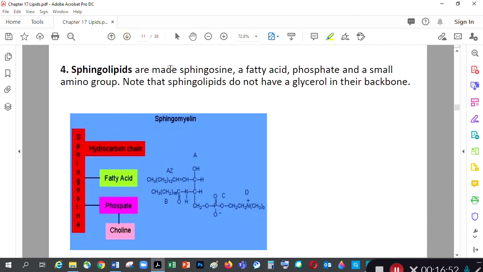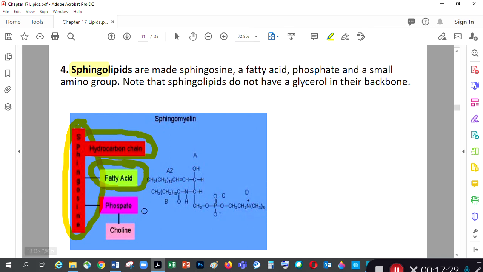So let's go and look at the fourth type of the lipids based on fatty acids. We have sphingolipids. So we have, if you can put this one here, this is sphingol, and then lipids. Sphingolipids are based on sphingosine. This is our sphingosine here. This is sphingosine connected to a hydrocarbon chain, and then our fatty acid has to be there.